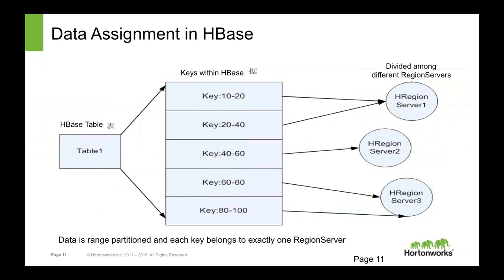Now, there are certain things to think about. For instance, there could be skew in your keys, a lot more keys within a certain subrange. That means one region server may contain a lot more data than other region servers. There are ways around this, but those are architecture things you have to consider when implementing HBase. And that goes back to the idea that you have to understand the architecture and the storage of your cluster when implementing HBase in order to get the most performance out of your system.